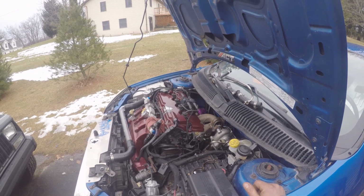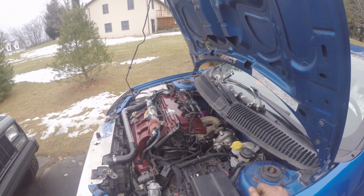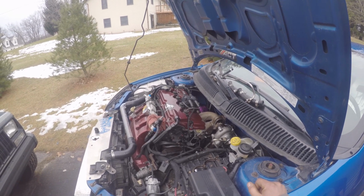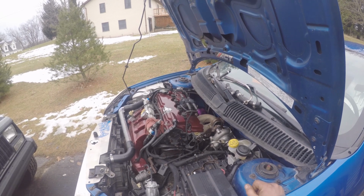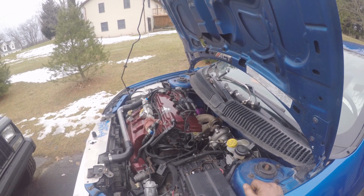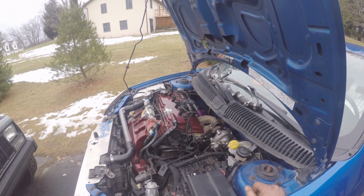and he finally was upgrading the turbo on his PT Cruiser that he has, which is a 5-speed. And I got the chance to take that turbo off his PT Cruiser, and he gave me a hell of a deal because I took it off.